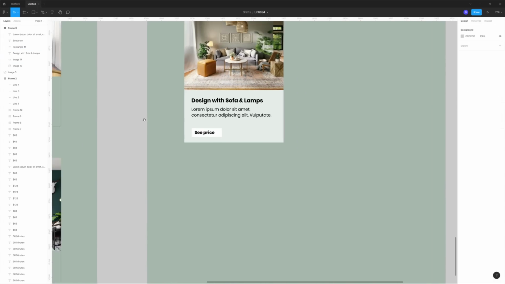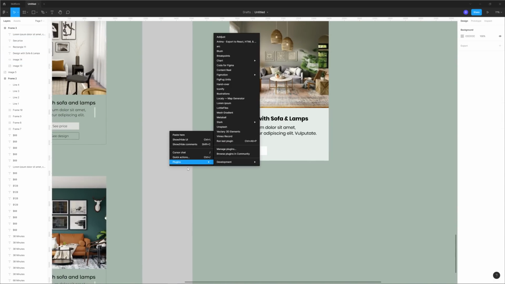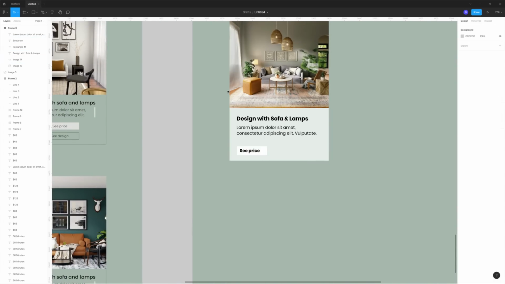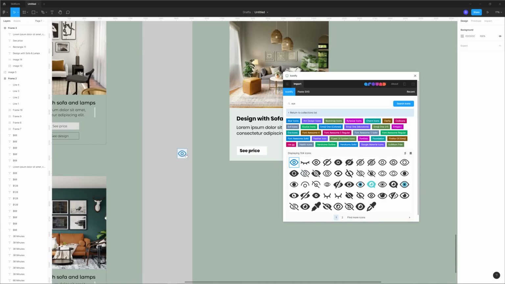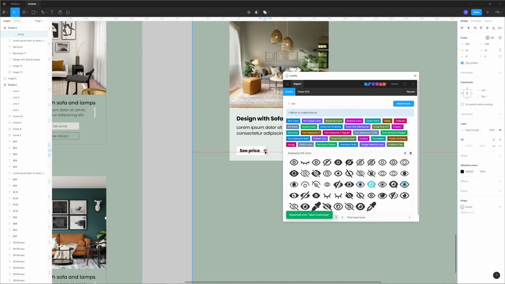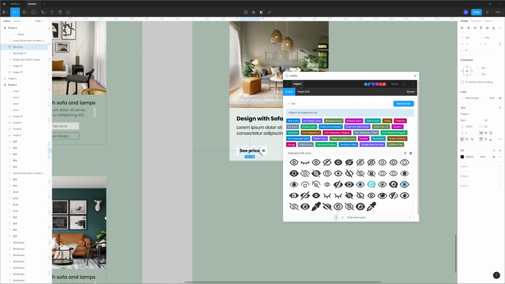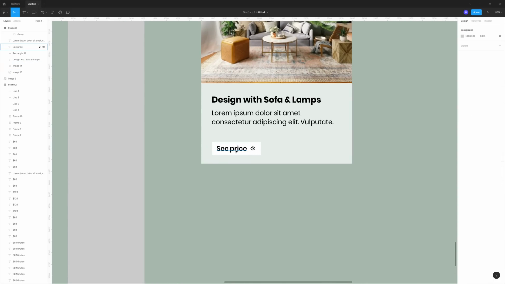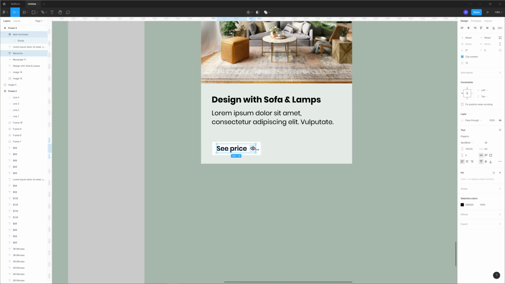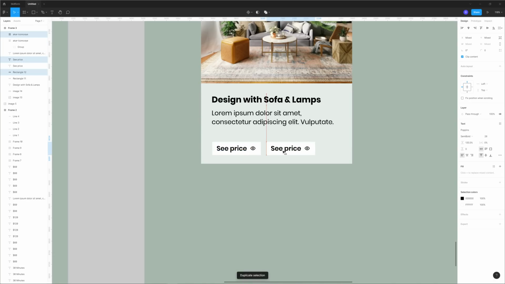Sometimes it's nice to have icons in these cases. So if we go to Iconify, plugin, and we type in I. All right, we'll drag this over. So see price, have an I. Clever. All right. See price. And we could probably stand to make this like a semi-bold or something like that. Again, we could separate it more by changing the color slightly, getting this hue in there and making it dark. I think this is fine for now.